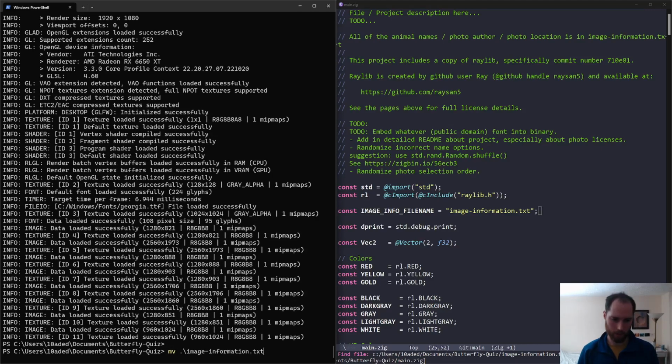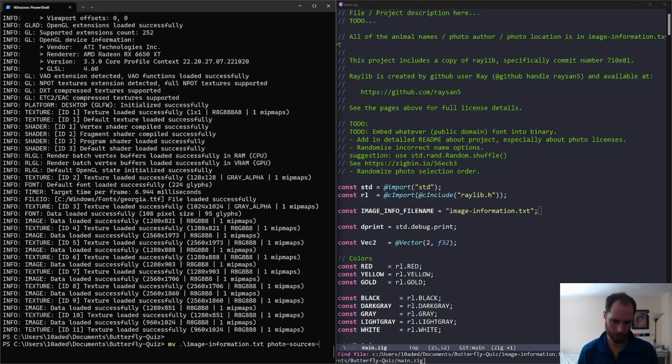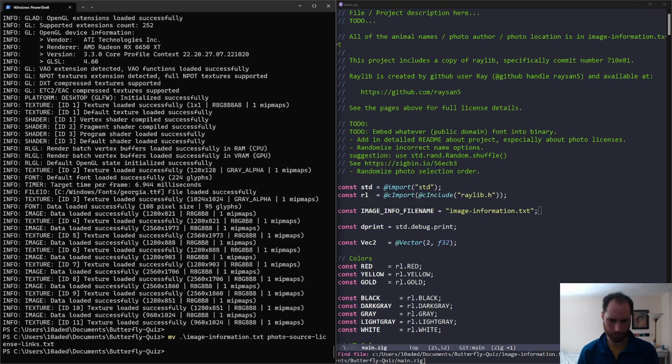So instead of image information, we want to call this photo, like photo links, photo sources, licenses, photo source, license links.txt. Okay, so photo license.